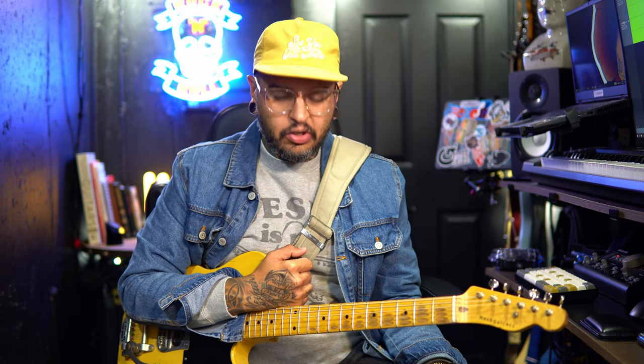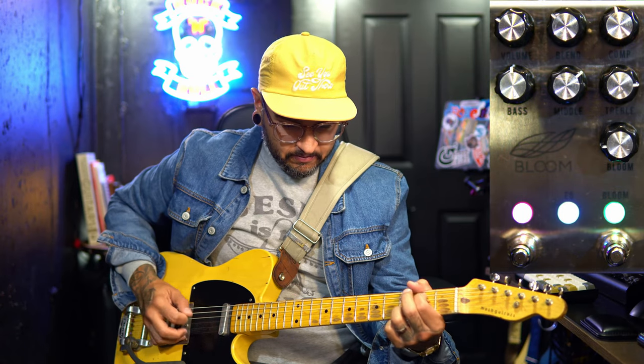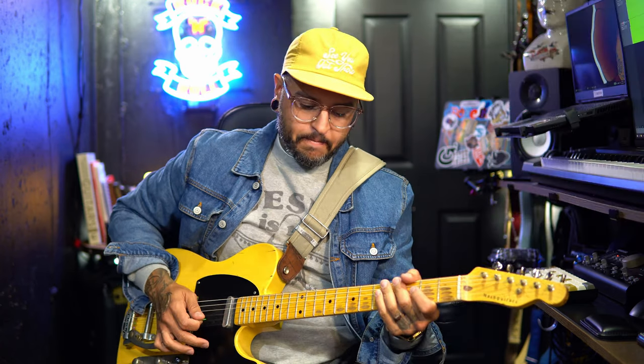But that's not all — it also has the Bloom side. The Bloom works so that the more you turn it up, it transitions into different colors. Lower settings give a more organic sound of slightly boosting what you already have, and the more you push it, it goes into a distorted type of mode because it's actually pushing your signal. I have it set relatively low — here's compression and EQ only, and now let's add the boost or Bloom. As you can hear, it's pushing into what I'd call first-stage gain territory for me.